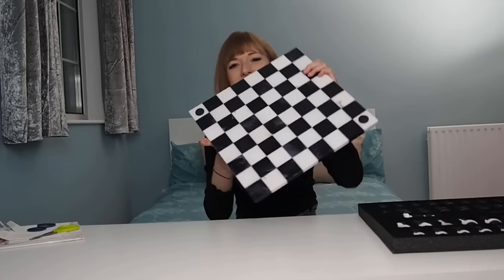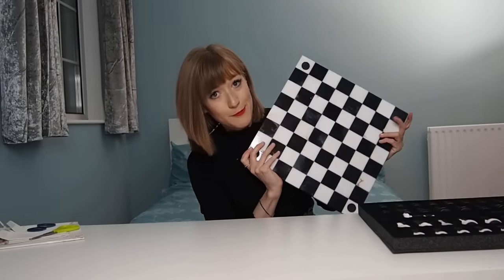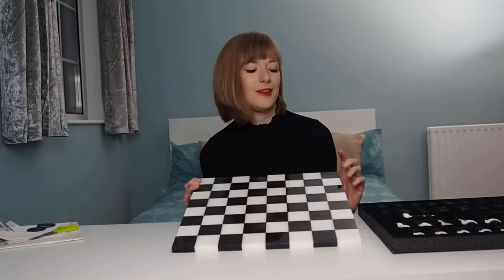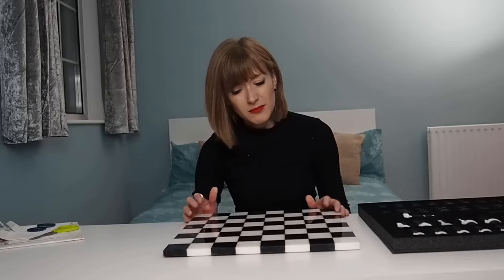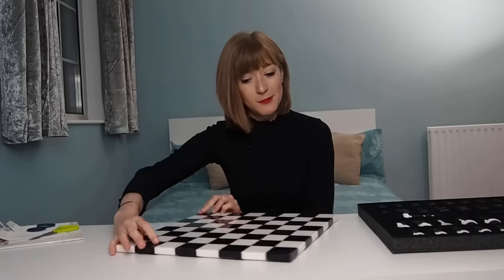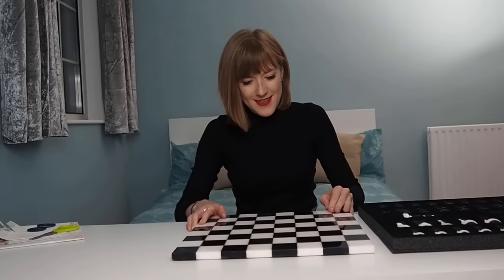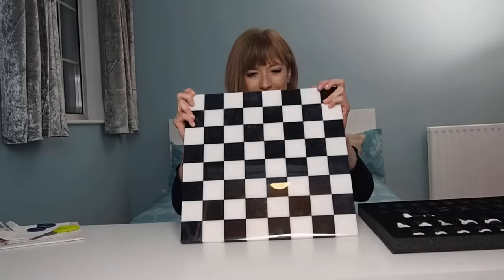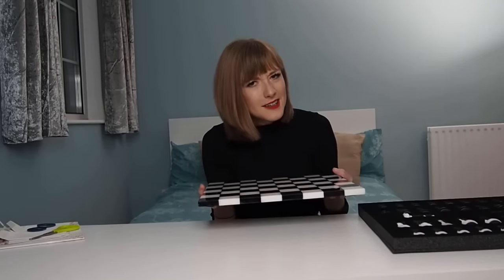I was like, what are those things in the corners? But that's the bottom of the board — very smart, you know? Pro tip: the corner on the left side should always be black, or dark, depending on your color scheme. But do not try to flip the board in any other direction or you're gonna get it wrong. So here we have the chess set together with the board.